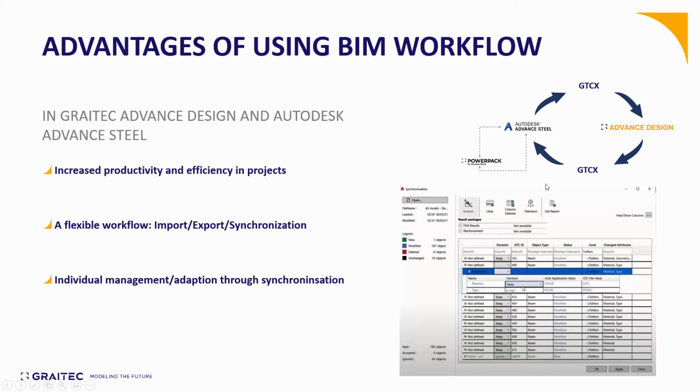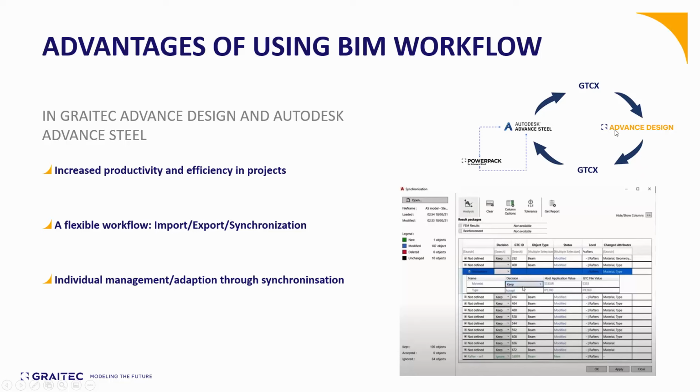And using the synchronization option, as you see here below, the dialog box for synchronization, in case you had some changes in Advanced Design, using this dialog box, you can apply them to your Advanced Steel model automatically. And here you have all of the options in case you want to keep your elements in Advanced Steel, ignore the change, or accept the change. So these are very flexible tools for you in case you want to use this workflow.